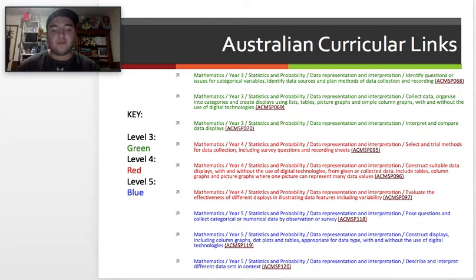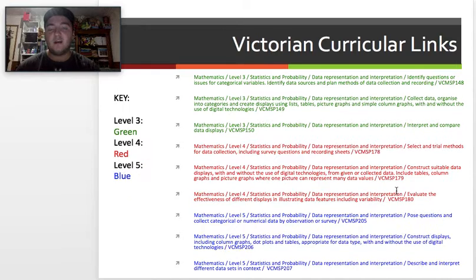Looking at the Australian curriculum, I believe it is important for teachers to look at the level below and the level above the expected level to be able to cater to all student needs and create content that can be differentiated for different skill sets and challenge students in different ways. However, this lesson is designed for level 4 students, so focusing on data representation and interpretation, where the primary focus is on constructing suitable displays of data, given collected data samples, and evaluating the effectiveness of different data displays as shown within these two curricular links here. I've also included the Victorian curricular links, however they're practically identical, just as a guide.